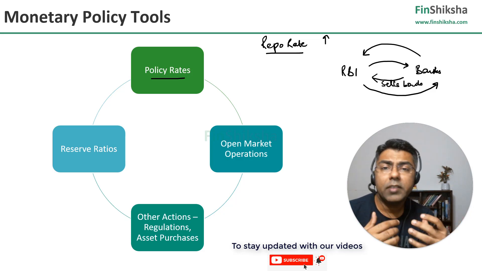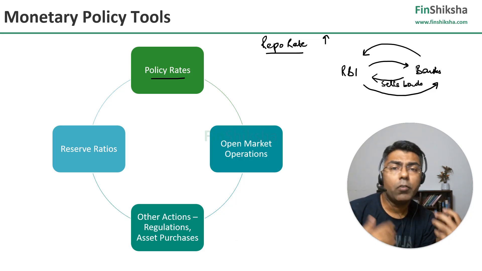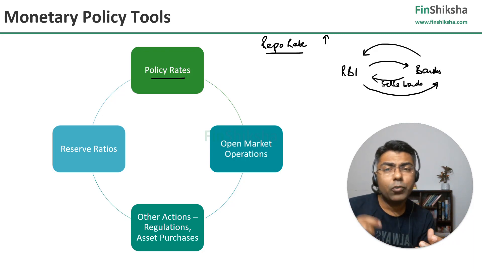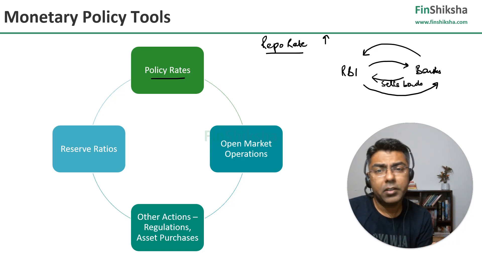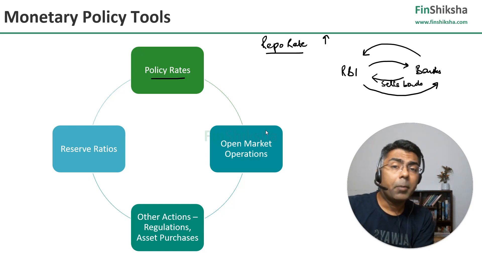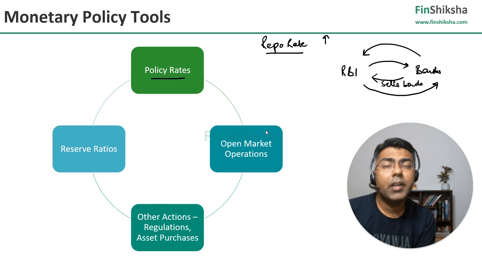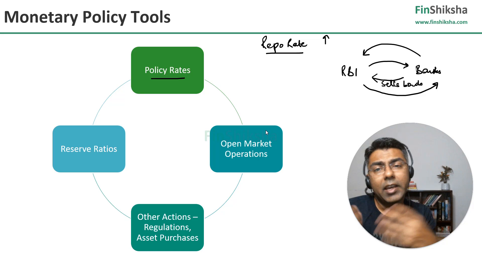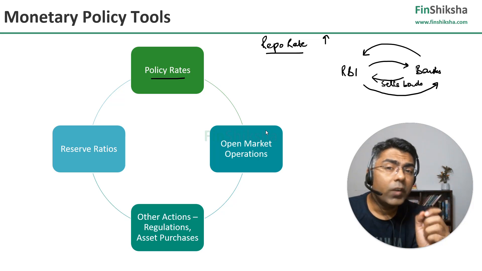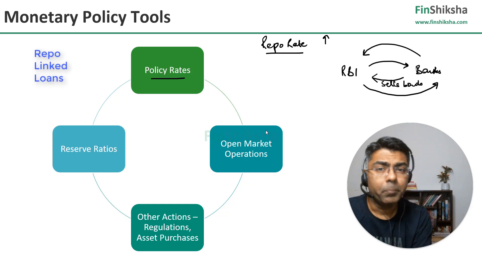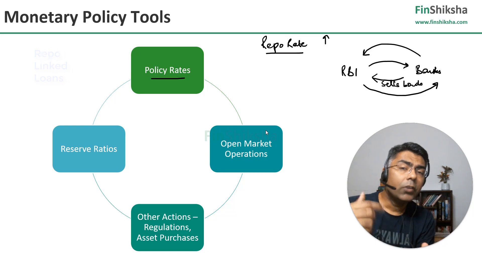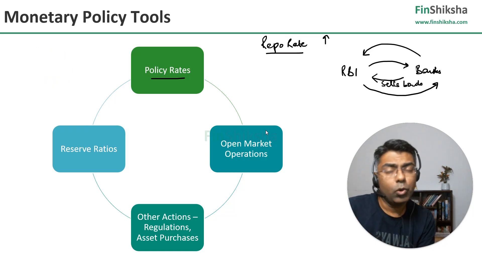The problem, however, is that banks don't necessarily borrow a large part of their money from RBI. This is a limited amount they are taking on repo — bulk of their money comes from the deposit base. So technically there is no real need for the bank to immediately transmit this rate hike. Similarly, if the RBI cuts rates, there is no real need for the bank to immediately cut rates. This issue with transmission of rates was why RBI came up with policies that on floating rate loans, you will have repo-linked loans as an option. So when the repo rate goes up or down, the loan rate changes as well.